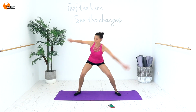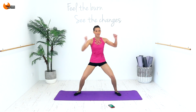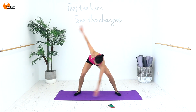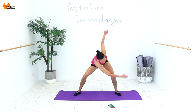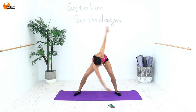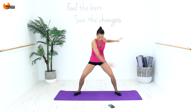Arms out to the side, come down. One, two, three, four. One, two, three, four. Down, two, three, four. Up, two, three, four. Sweep flat back. Really twist. Come low, weight in the heels. Three, four, two, three, four.